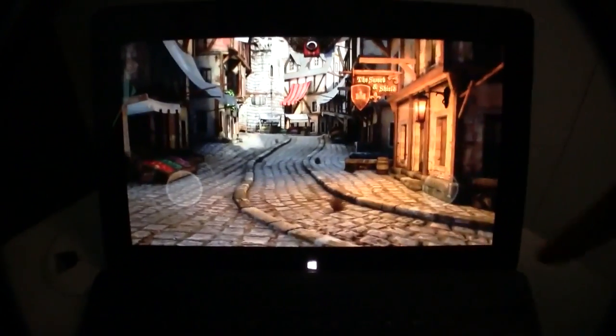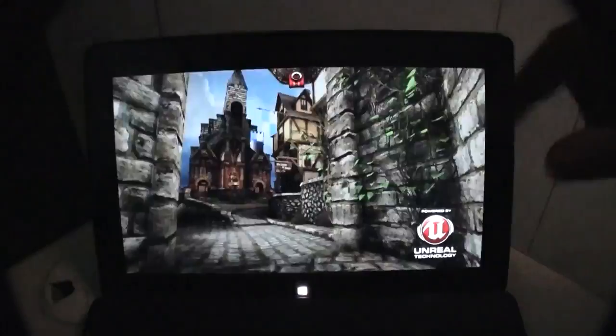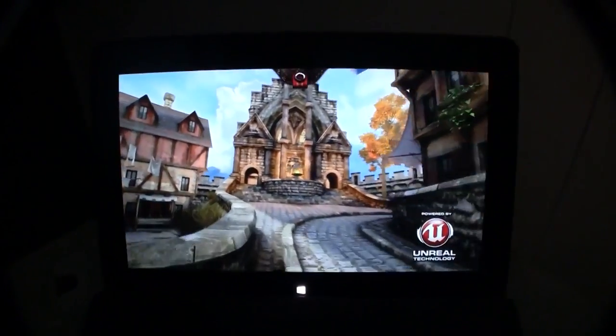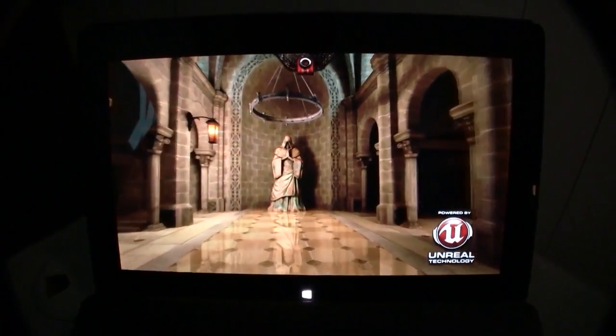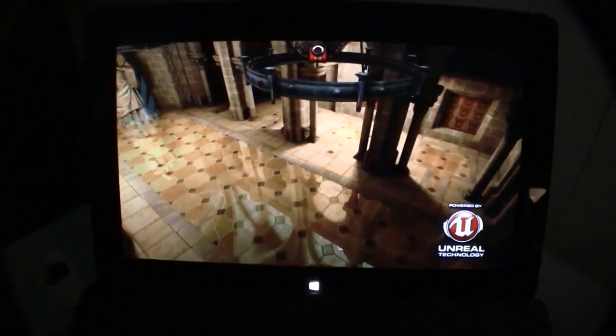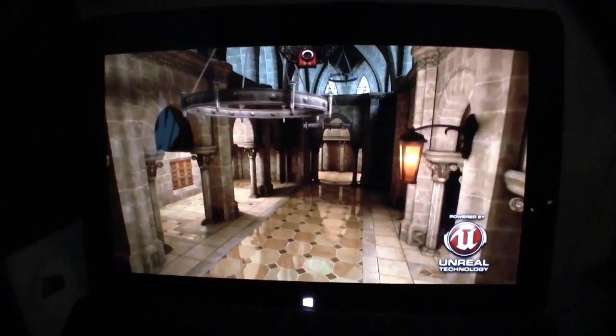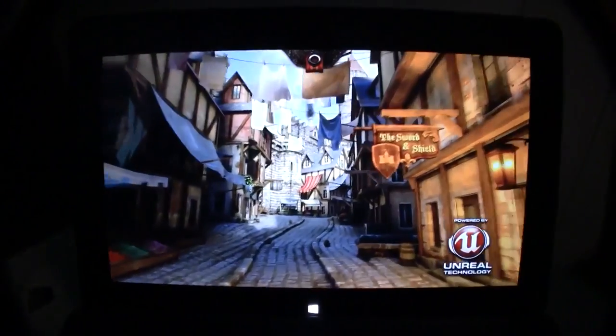All of this hardware needs amazing software to really show off its potential. The most amazing thing we saw at this show was NVIDIA porting the entire Unreal Engine 3 onto the Tegra platform — unbelievable. We're over here at the ASUS press event at IFA 2012 taking a very first look at a Tegra 3 Windows RT tablet running Unreal Engine 3. It's the one available on the market — I know they're already working on Unreal Engine 4 — but this is Unreal Engine 3 for the very first time on ARM architecture, running on a Tegra 3 quad core. It's absolutely brilliant.